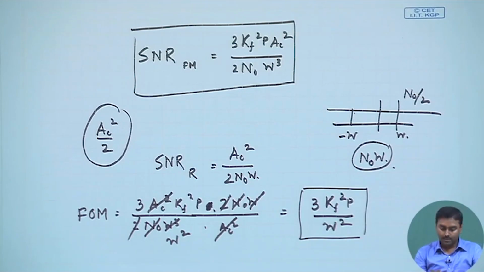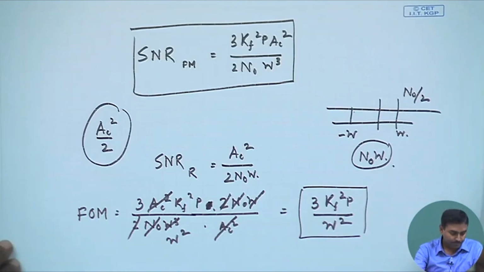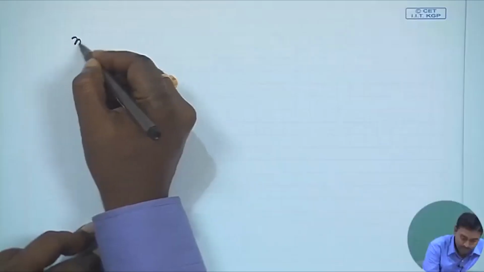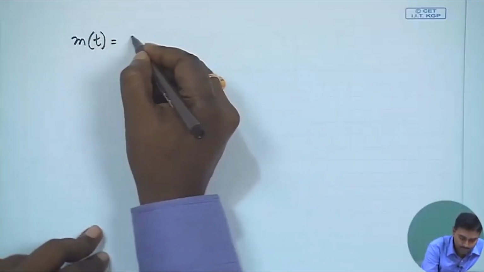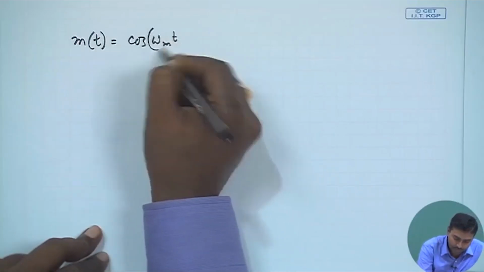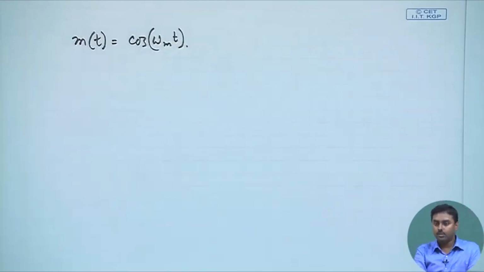Probably from here we are not able to appreciate what has happened in FM. So, that is something we still do not know. Let us try to evaluate it in terms of a tone modulation, then probably we will be able to match it with respect to AM, what happens. Okay. So, let us try to do a tone modulation. So, in tone modulation what will happen? My m(t) is actually nothing but some cos omega_m t. Okay. This is just a tone modulation, this is just a cosinusoid I am trying to transmit.